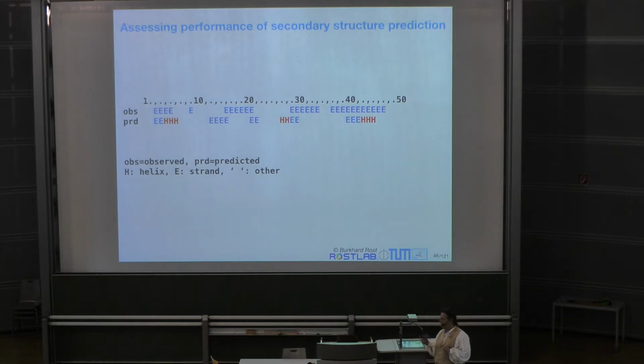So assume this would have been Chou-Fasman or the first Garnier method. Simply, we take the residues and look at the probability from the observed strings. Once we have done all of that, we have a probability assignment. We're not looking up in the database, like the k-mer method that I talked about, whether this is a helix. What we are doing is, we have a certain probability for each of the 20 amino acids to form a helix. And then we have an observation of that particular residue, and according to the probability, we have a prediction. We simply take the state that has the highest probability.